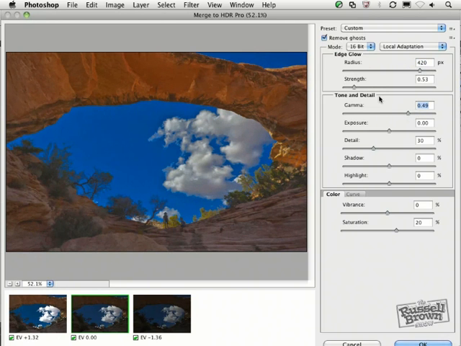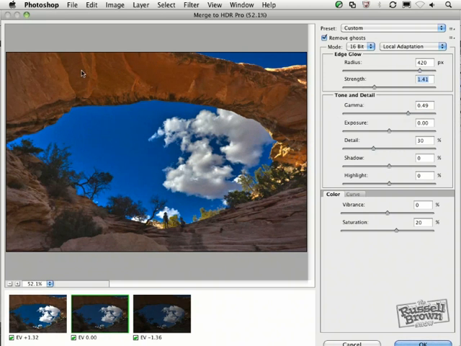I'm also going to bring in a little bit of strength. Of course, this can introduce a little bit of glow, but we're not going to take it too far. That looks pretty good. Did you see how it's rounding off? If I move this over to the left, the clouds look a little strange, but if I just bring this over slightly, it brings back really nice white values to the clouds, and I have a good tonality here in the foreground.